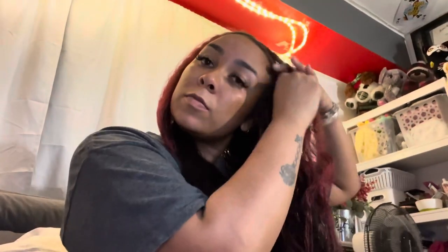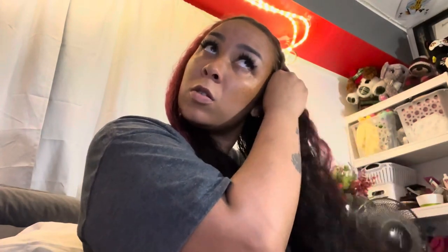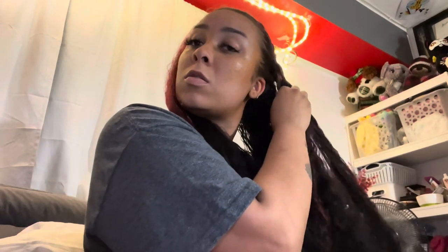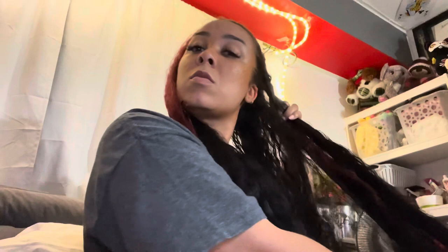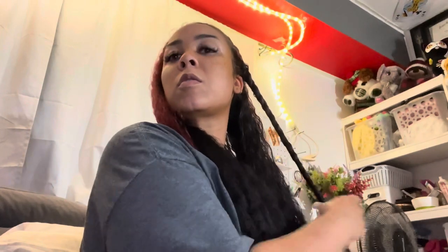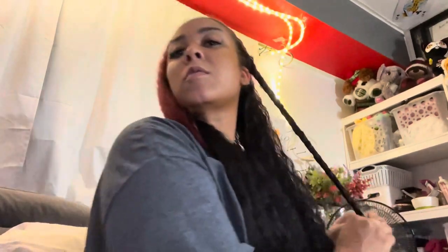I'm going to finish the look of after washing everything off, so it's bedtime. The music is really giving me anxiety right now but I'm never changing it. Here I am now — I'm braiding my hair for bedtime. This is my protective go-to style for sleeping. It helps keep my curls looking nice for the next day when I take them out. It's cute, it's easy to sleep in, and it's not uncomfortable to sleep with.